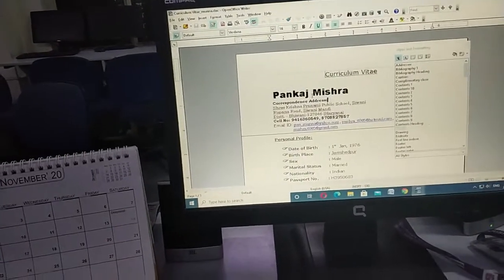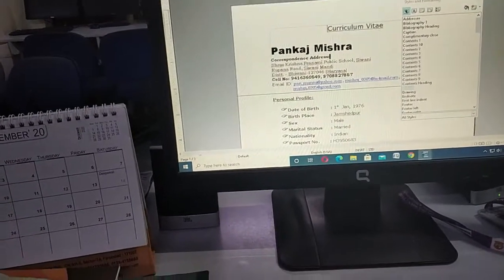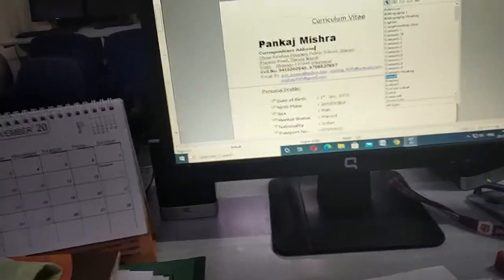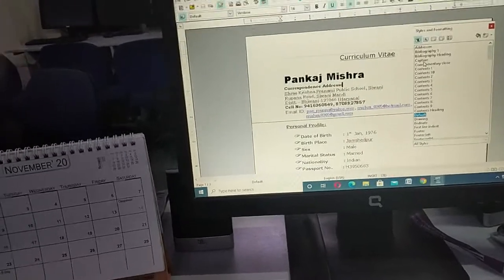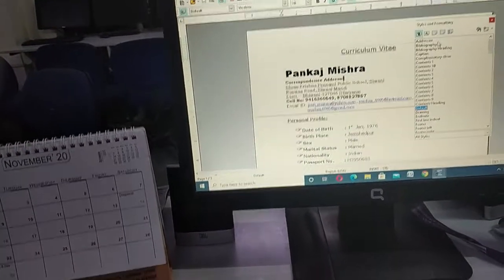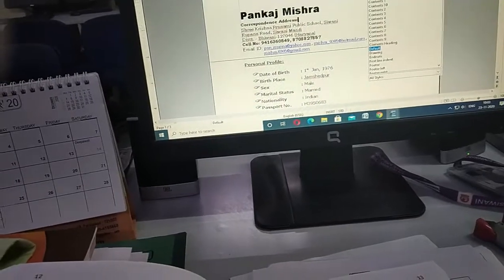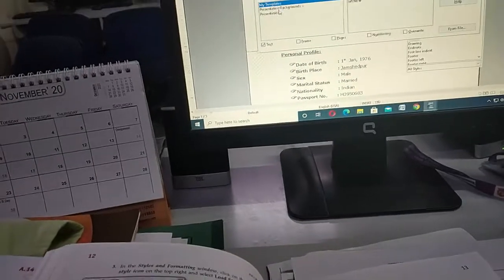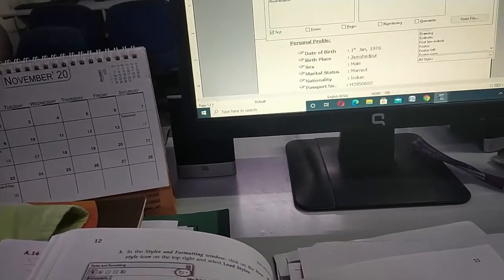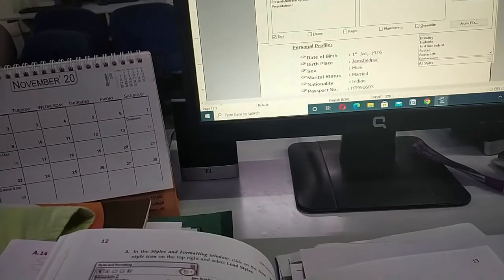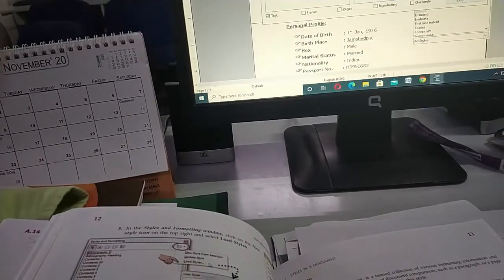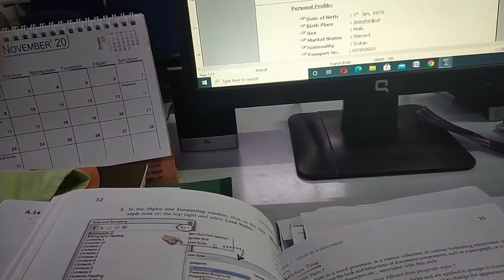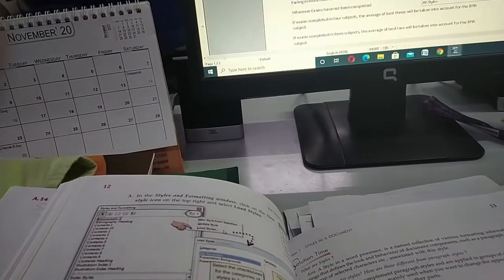do I have to do? Simply open it and go to the format. It's already open, so click on the format, go to the style and formatting. Now after clicking on the style and formatting, there is a feature called load style. So simply click here and go to the load style. Now in load style there are templates, and if you want to apply this template, you can have any document. For example, you can close this for a while, and let me try on this only.